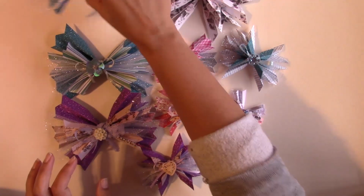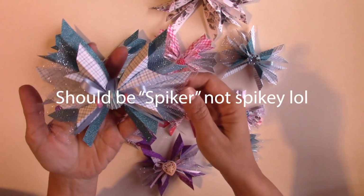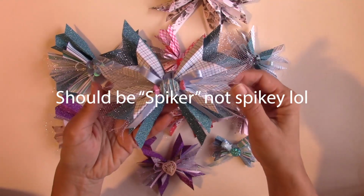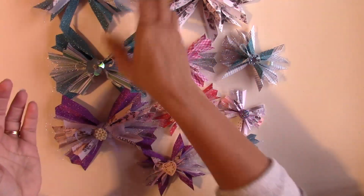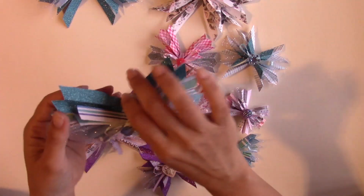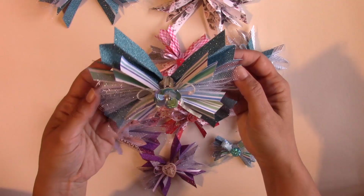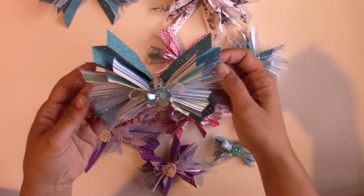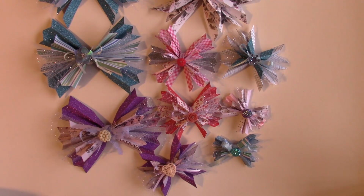these are what I call spiky star bows. And I really like the way these bows came out, so I decided to make a bunch of them. I'm gonna gift them and use them on a few things. I got the inspiration for these bows on Pinterest.